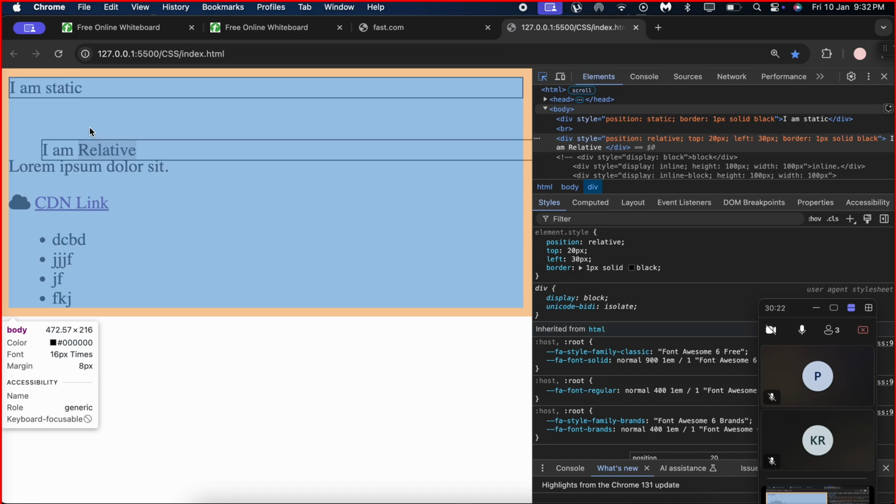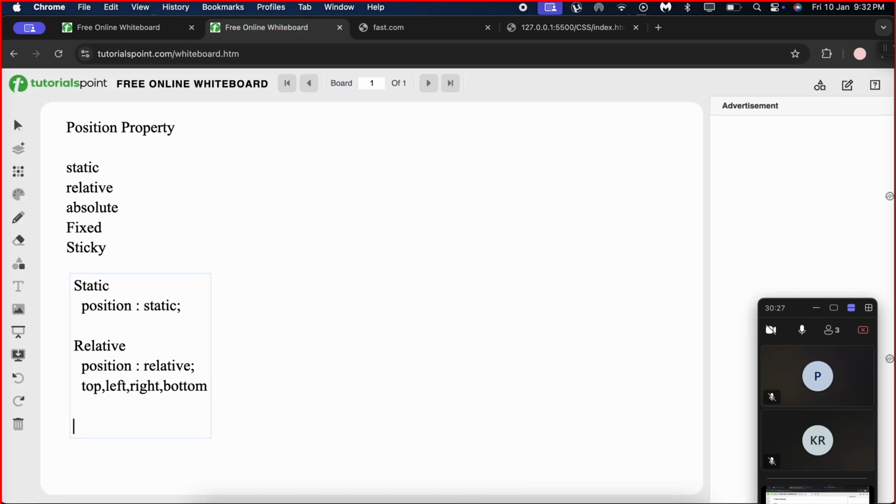The next thing we have to see is absolute. We can give the position property with absolute. This positions an element relative to the nearest positioned ancestor, meaning an ancestor with position relative, absolute or fixed.